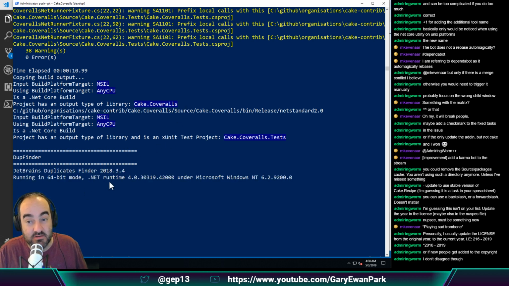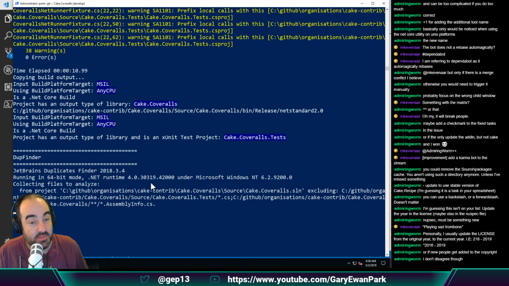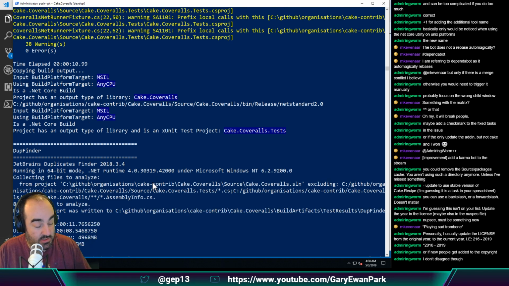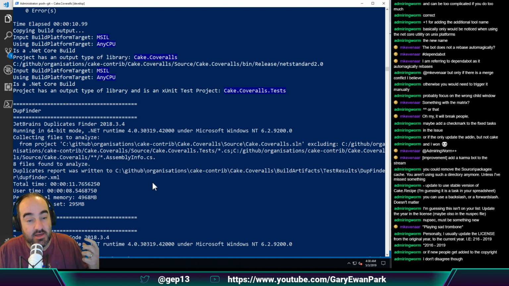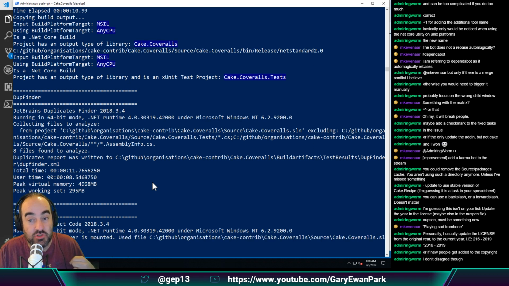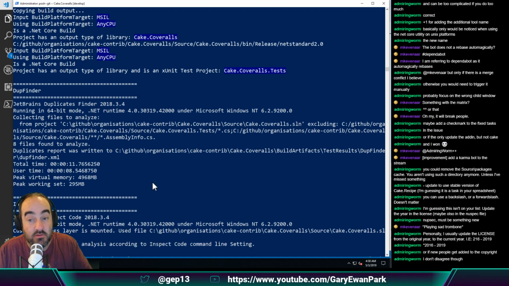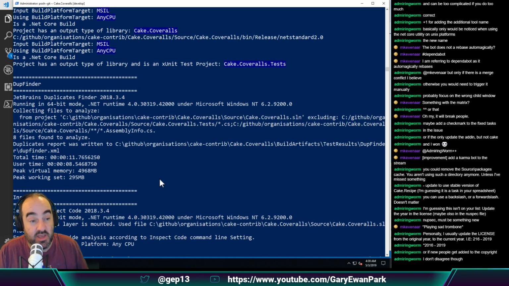Now it's running Dupe Finder. I don't see any reason why Dupe Finder would throw up anything, because we haven't actually changed any code here. All we're doing is changing the references. So Dupe Finder shouldn't necessarily find anything. And like I say, if all of this works locally, I'll be able to push this up to AppVeyor. And since we added those additions to the appveyor.yaml file to flush the cache on changes to things like this, all of this should rebuild correctly on AppVeyor without any of those failures that we were getting before.